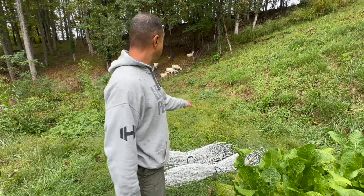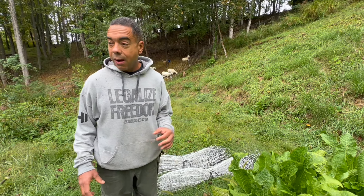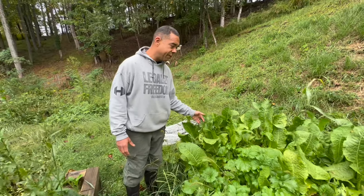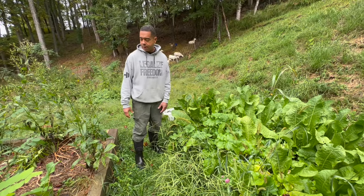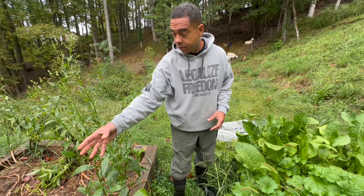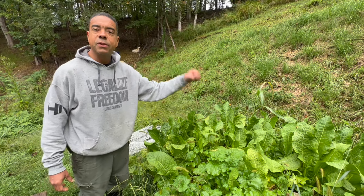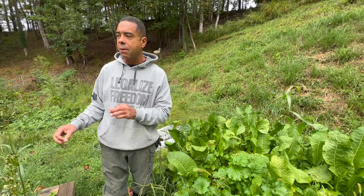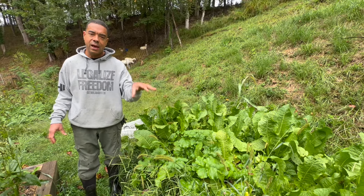I got a couple of nets here and the sheep are currently in the net — they're a little bit hungry this morning. I got a problem here: this horseradish is here by design, but we got grass, we got all this stuff growing up out of here, plus we got tons of comfrey growing up out here as well. By the way, if you need any of that, we still got it at the website. We're going to let the sheep decide what they want to eat. My guess is they're probably not going to fool around with any of the nightshades, but they're probably going to lay waste to everything else.